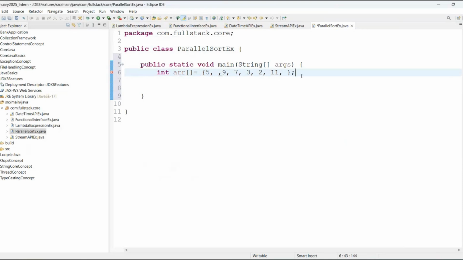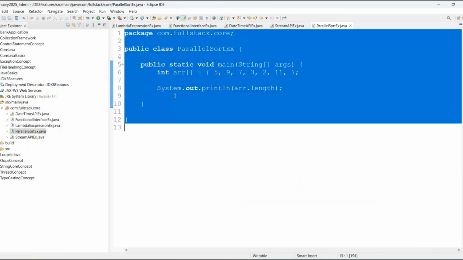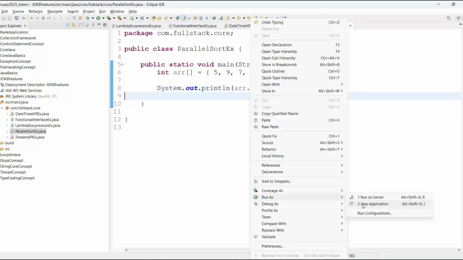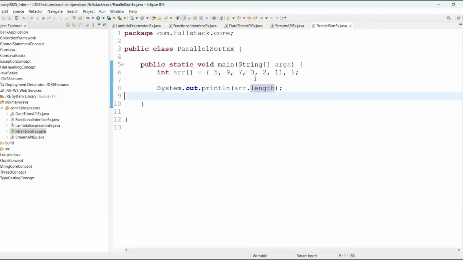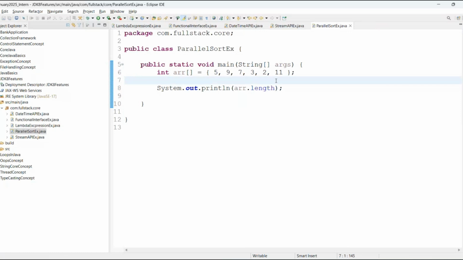Now tell me, if I go ahead and print here, what is the length of this array? I hope in your college also there is a subject, right? C language, C++, correct? There is also an array available. Now what is the length of this array? Can you simply try running the Java application? This is perfect. Now you can simply consider this array is unsorted, not sorted. We need to sort it, correct?